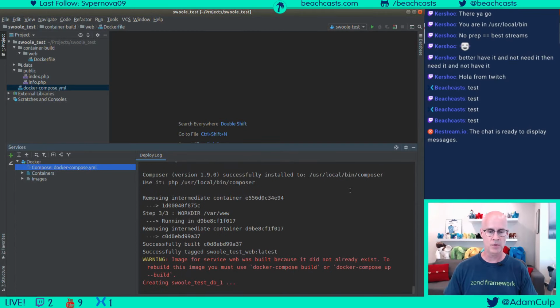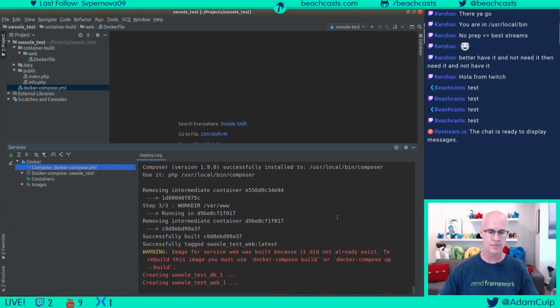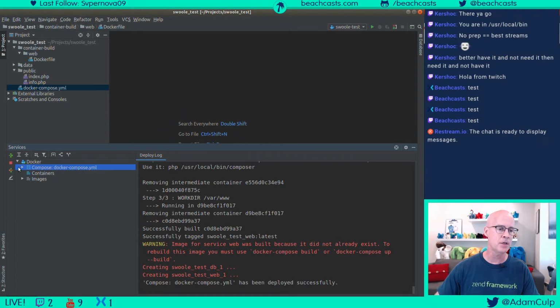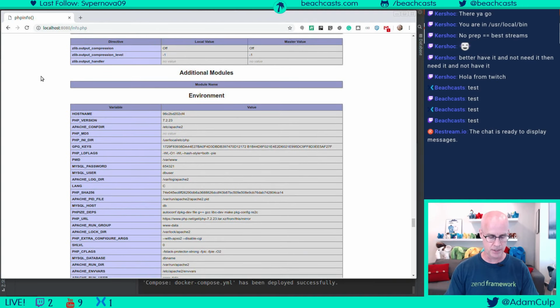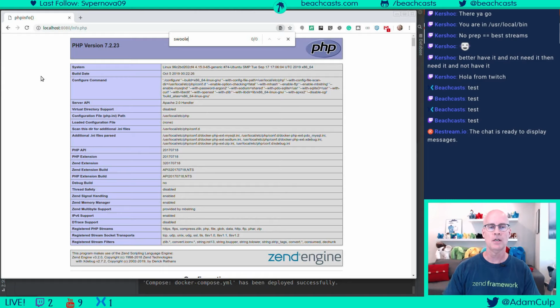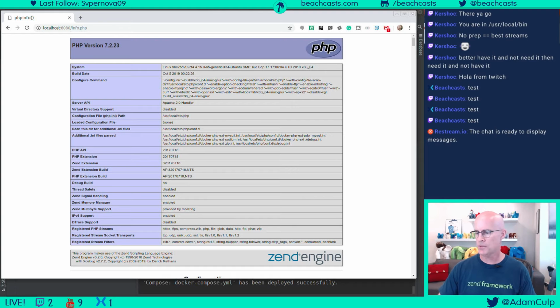Okay, Composer's doing its installs now. And now it says that the containers are working. So we seem to have struggled our way through. So the web container, yep, it's working. There's a solid square there and a solid square beside the DB. So those should be working. Now if I go back over here and see if my PHP script is working, and it is. Still don't see Swoole though. Why is that? It seemed to go through all those installs just fine.